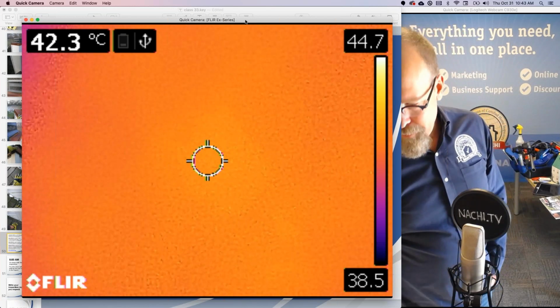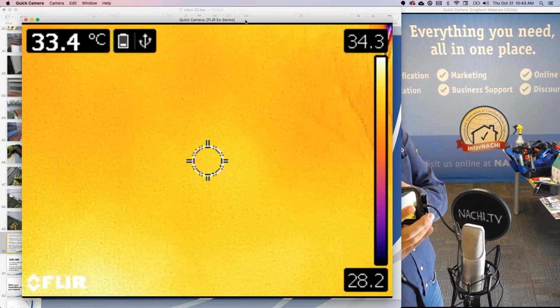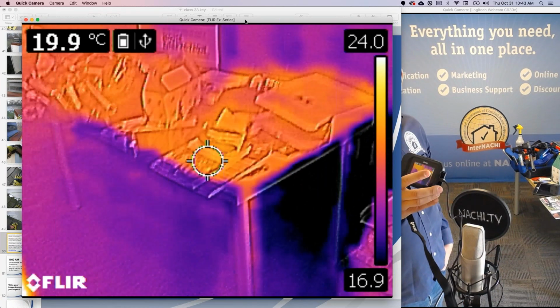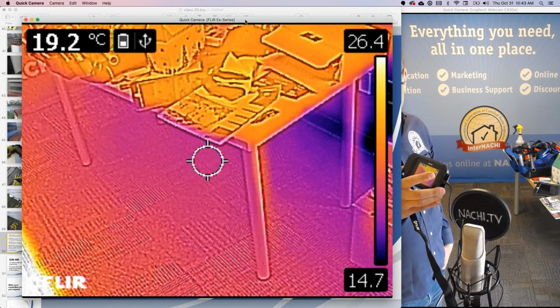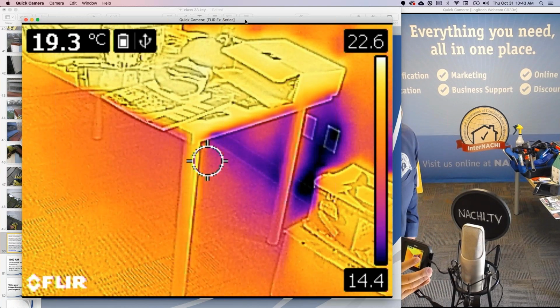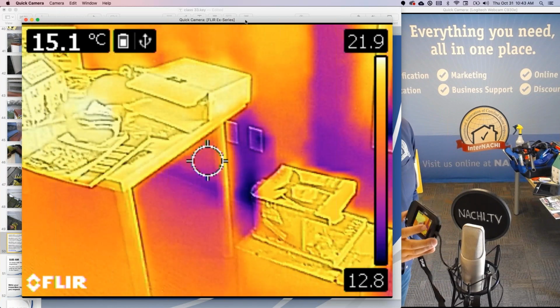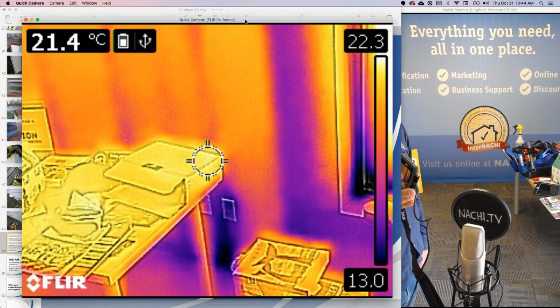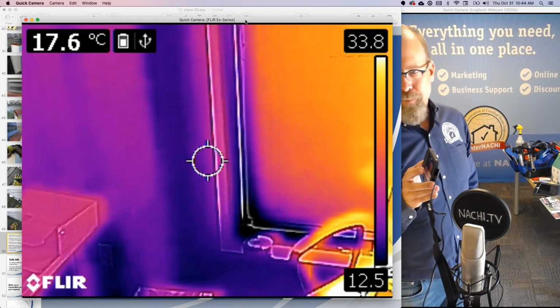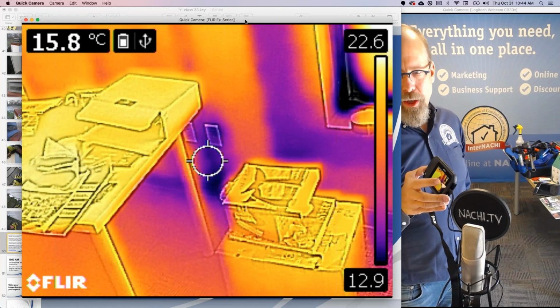Same thing with infrared. An infrared camera allows me to see things I wouldn't normally be able to see without it. And there's the table there. And the cool thing about infrared is I can see things that are cool and warm. It's temperature differences. So that is a cold area right there.